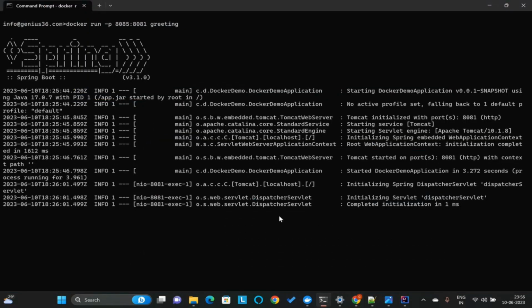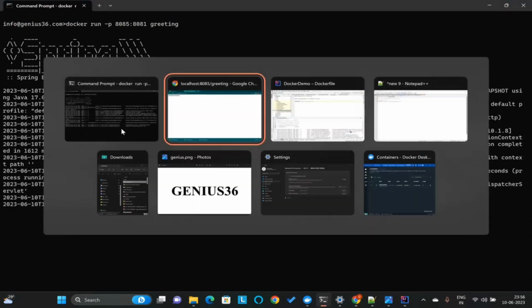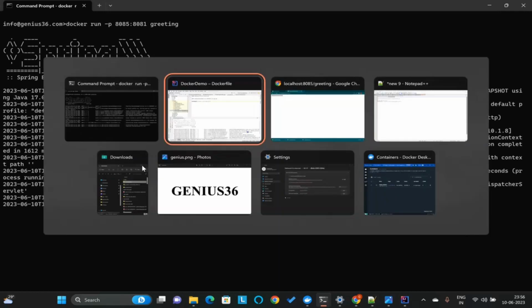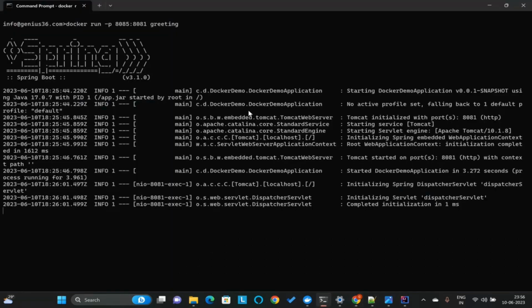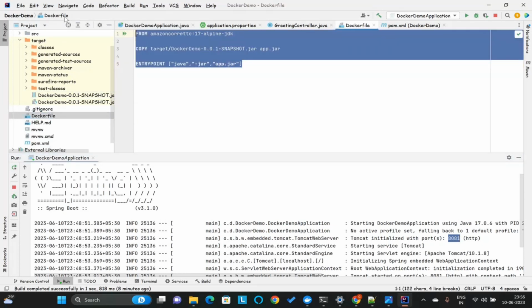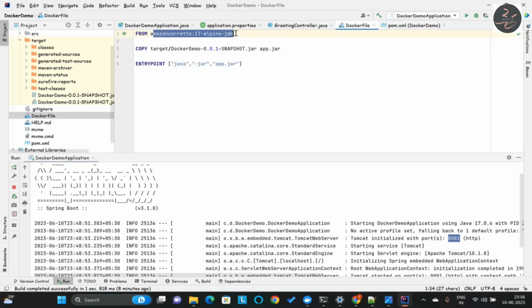So same thing we are getting. If you put logs, you can see that log, but here we don't have any logs. So yeah, this is the example for that, and I will post these three Docker file related commands. You can also choose different images. If you go to Docker Hub, you will see the other Java 8 images and JDK images, different versions. Okay, so thanks for watching.